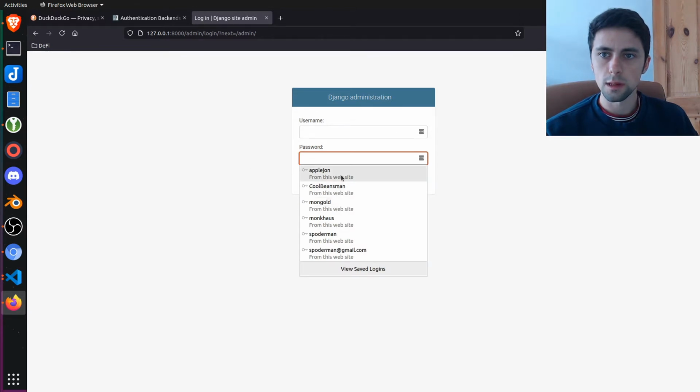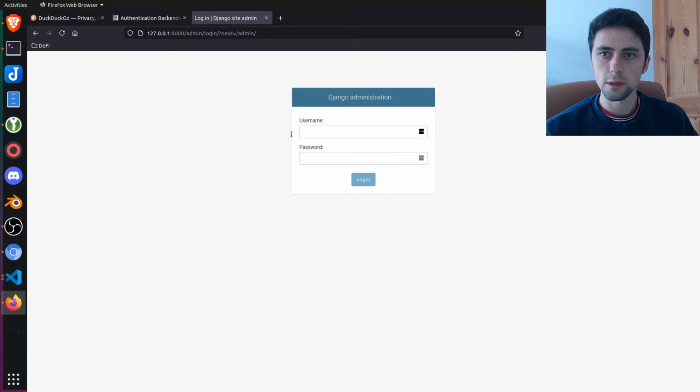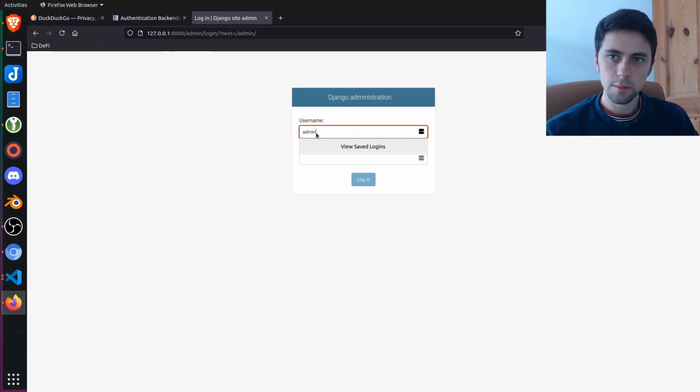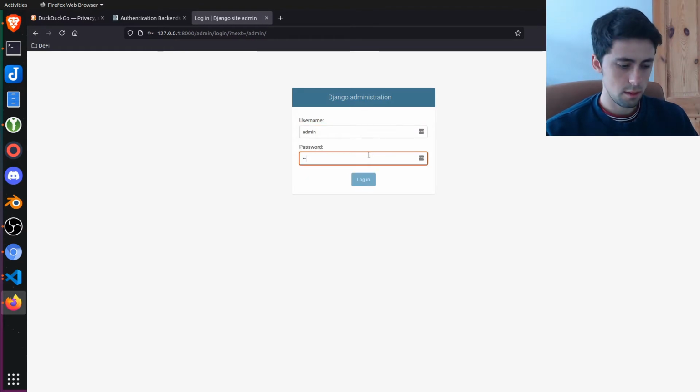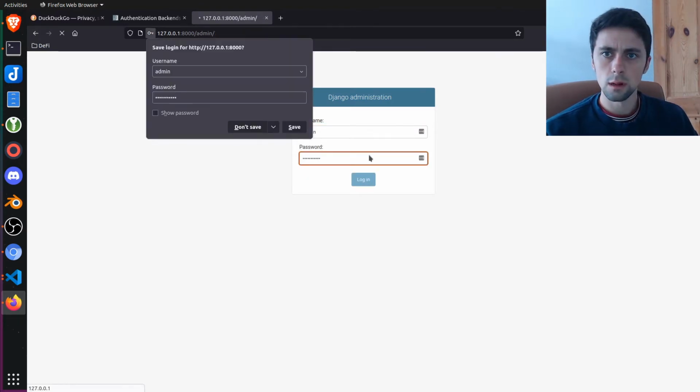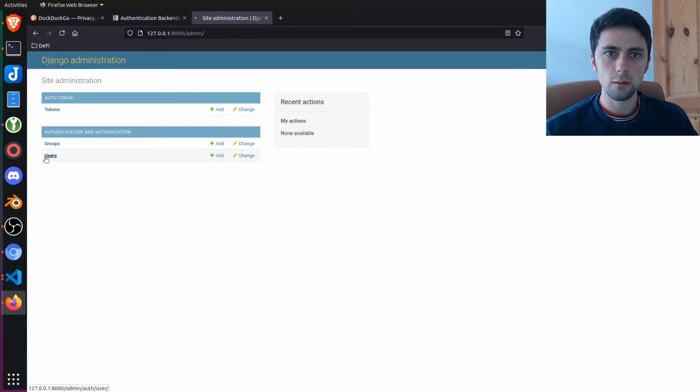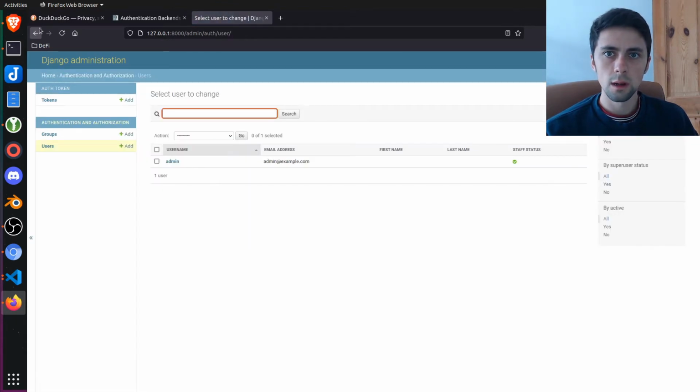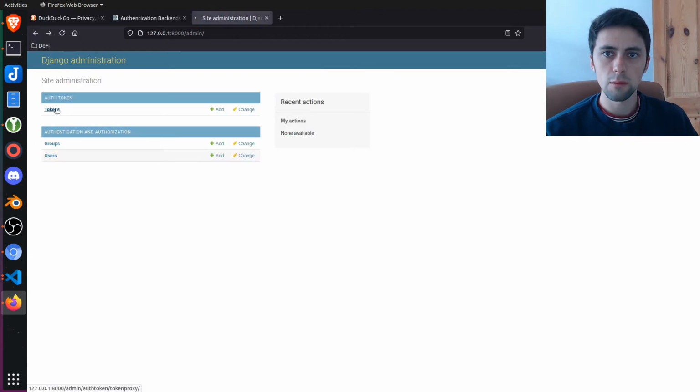This is probably a bunch of random ones I used previously. What was our username? Admin. And then password 123. Login, don't save, and we can see our user, which is admin, under username, and under email address as admin@example.com. And we've got tokens.